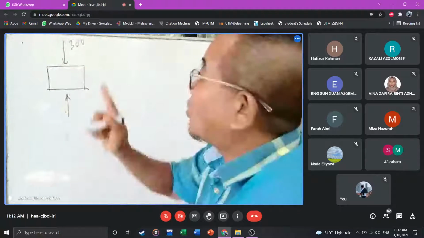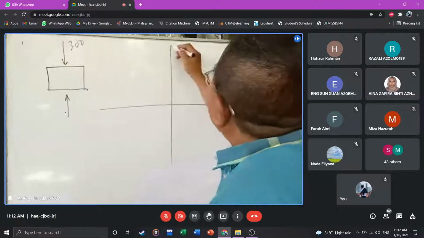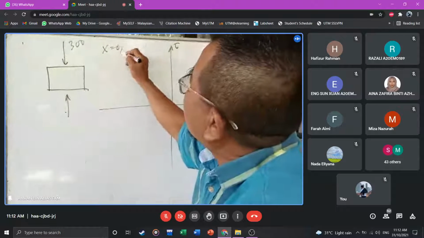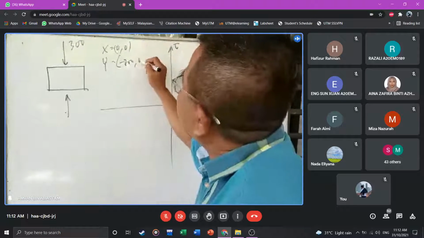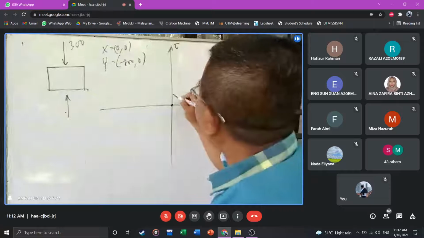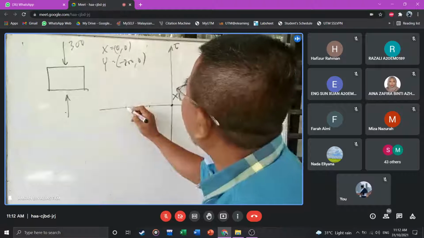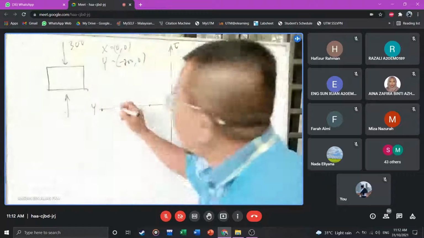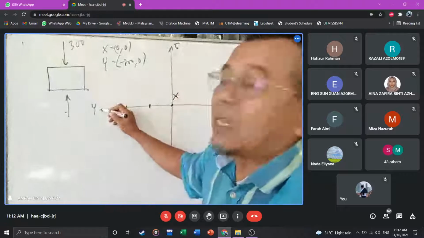Principal stress, maximum shear, and minus 120 degrees from X. Very quick. So how to draw that one? Axis there, sigma and tau. You read that: 0, 0. Your X is 0, Y is 0. Your Y value, the normal, is minus 300. The shear is 0. That's how you read that. You mark that value there. Where is 0, 0? That's your X position. Where's your Y value there? 100, 200, 300. So that is your Y value there. That's how quick you should decide. Minus 100, minus 200, minus 300. That's your Y value there.